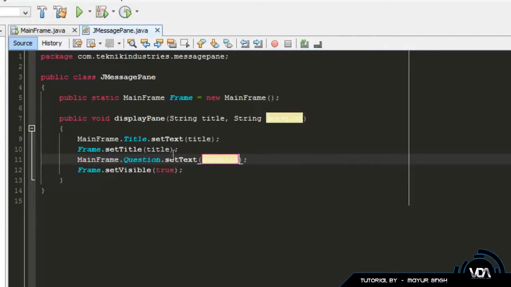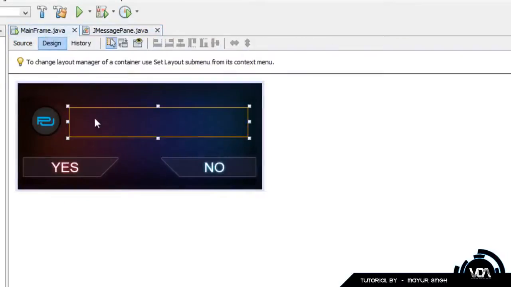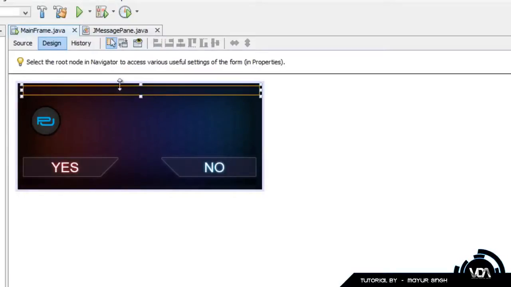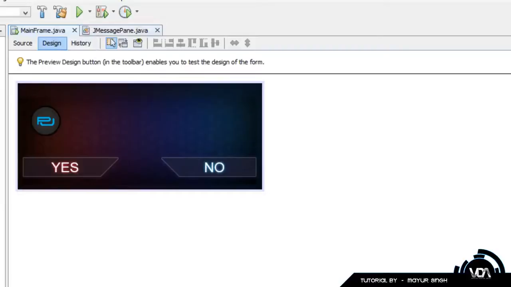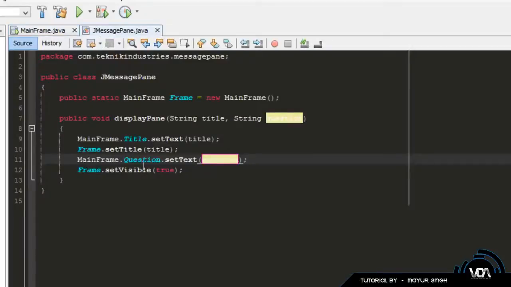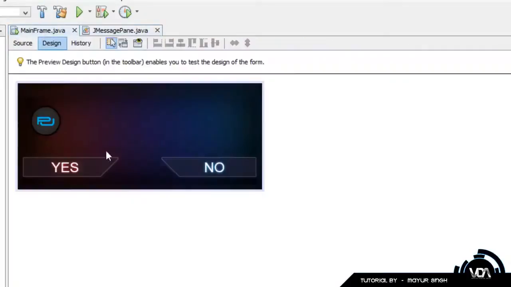So right now this handles almost everything that we need to do. If we run this right now, you'll get your question pop up, and then you'll get the title pop up, and you'll also get the title in the taskbar. Now what you should also do is add an app icon. I'm not going to do that right now though. The next thing we want to do is actually handle the yes and no button.